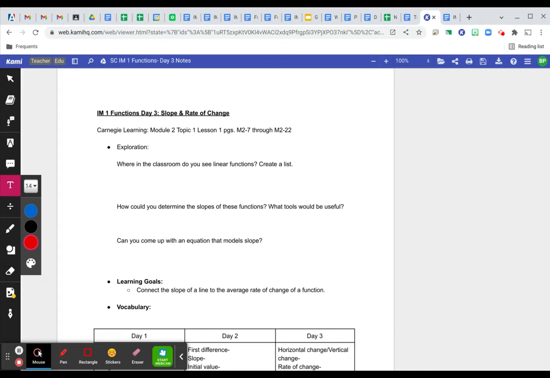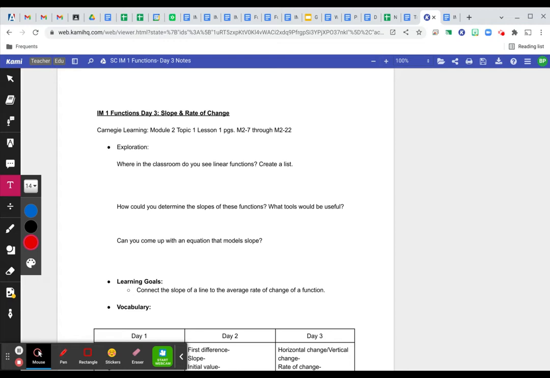There may be some lights up above you that are linear. There may be a doorway, right? It looks like it may have two vertical lines and a couple horizontal lines that are rectangular. See if you can look around and see something that has an increasing slope from left to right or a decreasing slope from left to right. It would look like it was going up if it was increasing, down from left to right if it was decreasing.